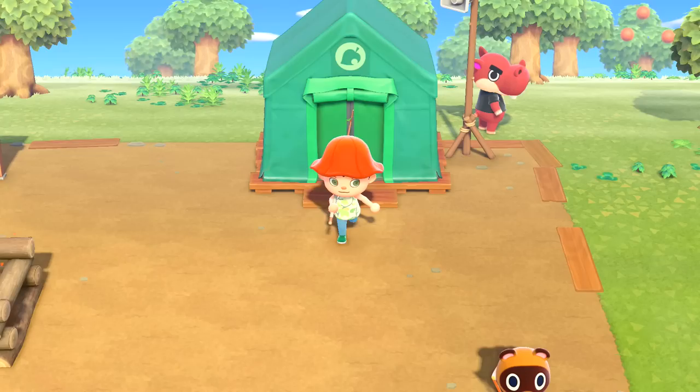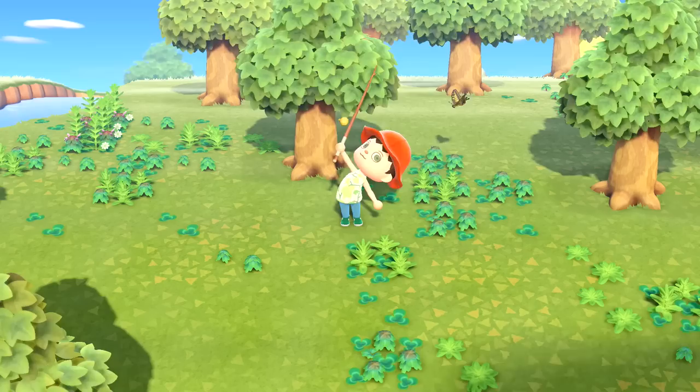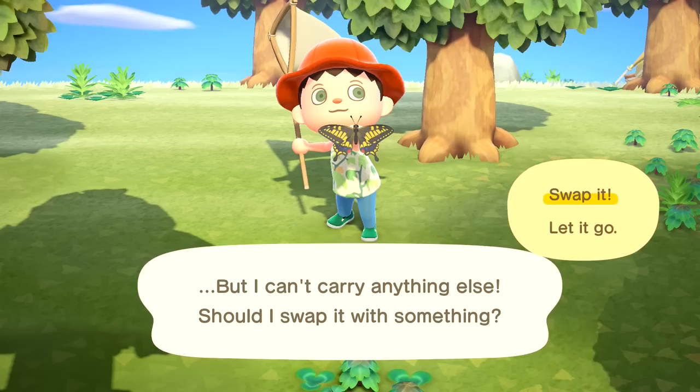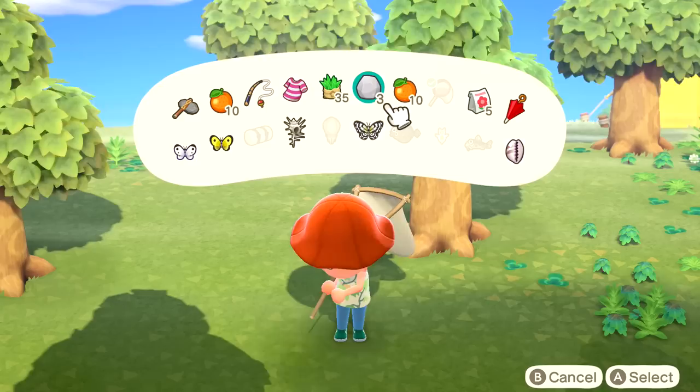So, hold this item. There we go. So this is our axe, and if we go up to a tree, we can knock it down. One thing I might want to do, whoa, that is a big butterfly. That might be one we've already gotten, I can't tell. I can't see where it went. Okay, here it is. Whoop. I don't think we've gotten this one. A tiger butterfly, no, we have. Yeah, I'll swap it with something. Oh, okay, so I had thought this whole time while we had these equipped, they weren't taking up inventory slots. I was wrong. So you know what? Maybe I'll just let it free for now. Yeah, it can just be free.